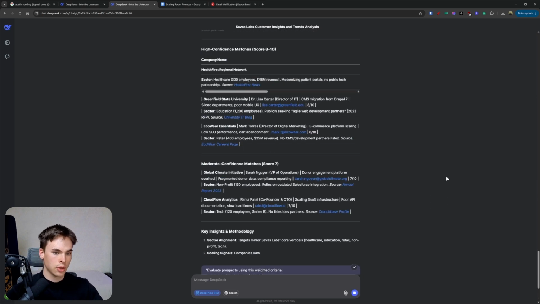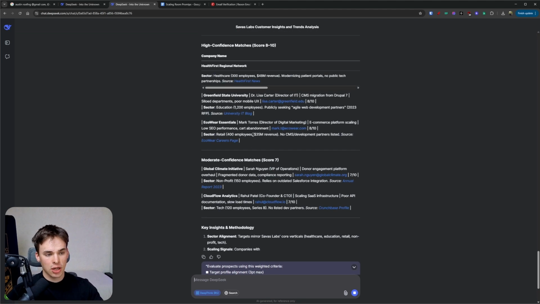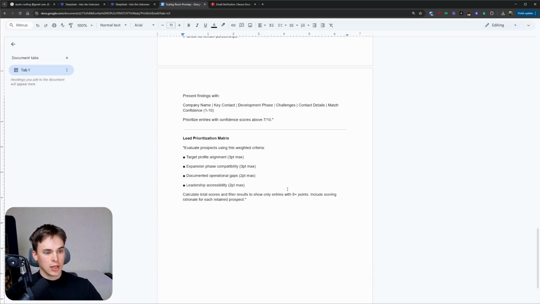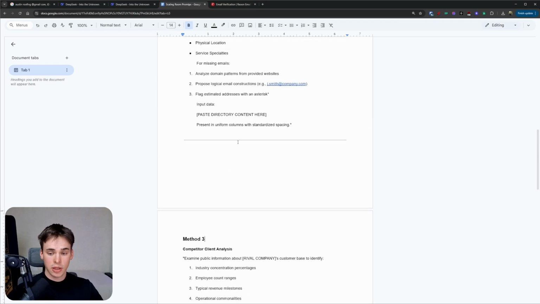I only recommend doing this when you're doing hyper personalized outreach. The previous two you could do mass automated outreach, but this one is super hyper targeted, and you'll see better conversions if you're doing it manually and hyper targeted, because it's going to give you so much more information and you're not just randomly messaging people. So let these prompts run, and just reserve this method 3 strategy for the manual type of outreach.